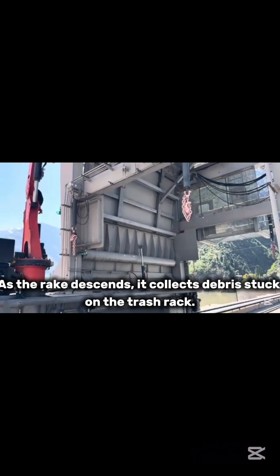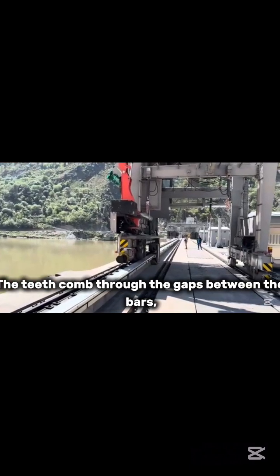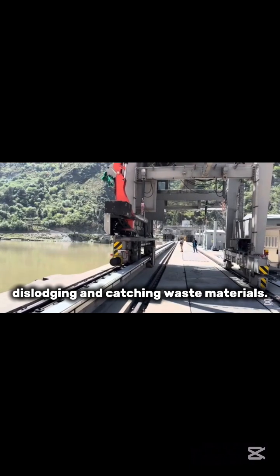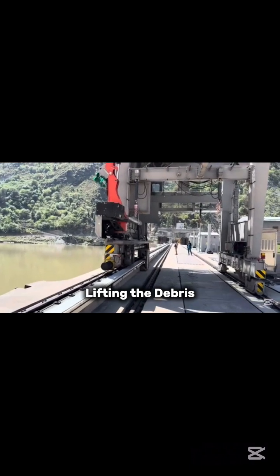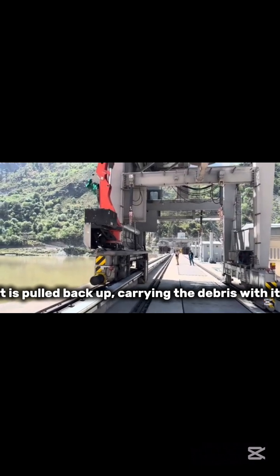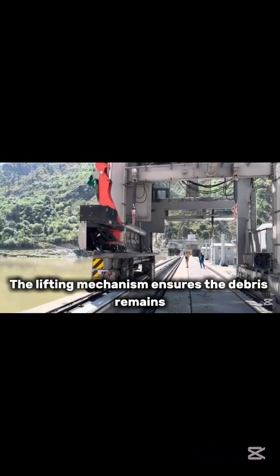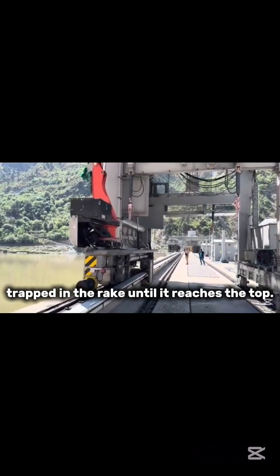Collection of debris. As the rake descends, it collects debris stuck on the trash rack. The teeth comb through the gaps between the bars, dislodging and catching waste materials. Lifting the debris. Once the rake reaches the bottom of the trash rack, it is pulled back up, carrying the debris with it. The lifting mechanism ensures the debris remains trapped in the rake until it reaches the top.